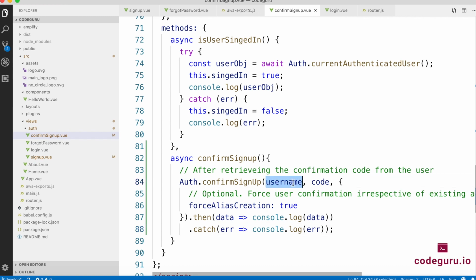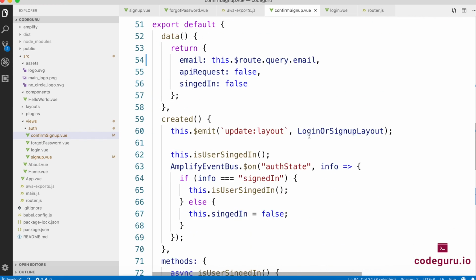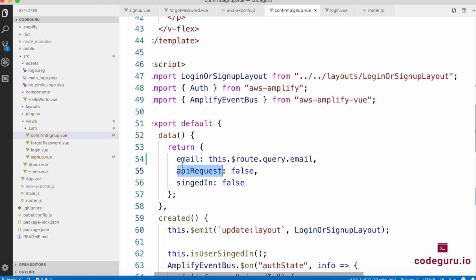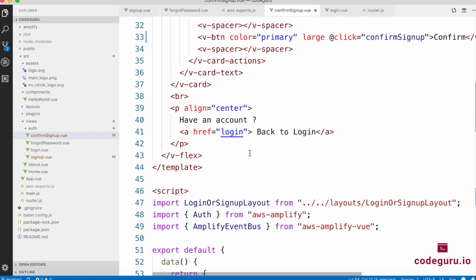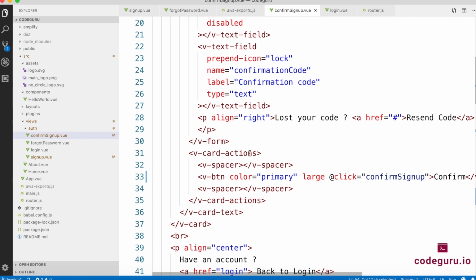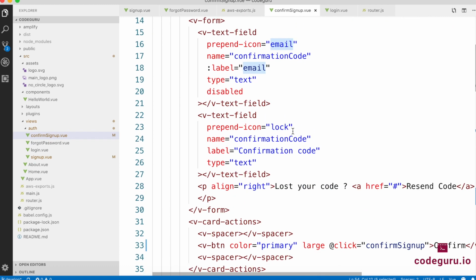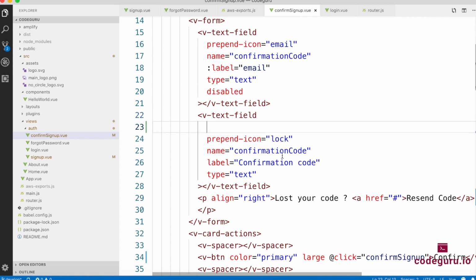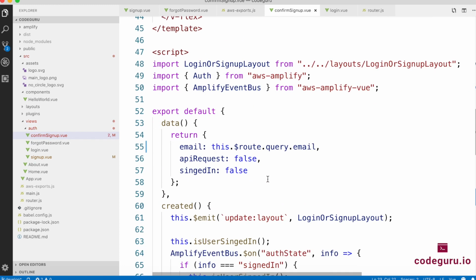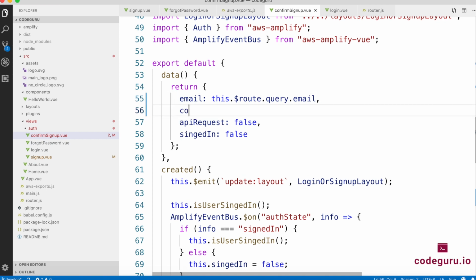So where are these values? One value is with the email over here, and the other value we need to go ahead and bind. So how do we bind that? We will be using our Vue model over here. On the text field where we are asking our user to enter the confirm code, just go to the text field where we are saying confirm code. All we have to say is v-model is equal to, and I'll create a parameter over here. We call it confirmCode.